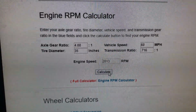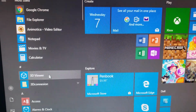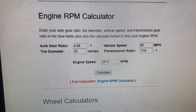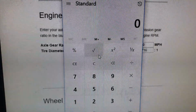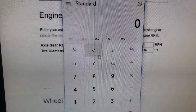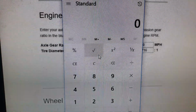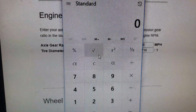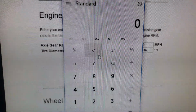Now, this is where it's going to get a little more technical here. Alright, so here's where it gets a little more technical, and move the calculator in here. Depending on mass and rotation and whatnot, I haven't done a lot of actual math research on this, but it's very commonly known in drag racing that 1 pound of rotating weight can be equal to 5 to 10 pounds of mass vehicle weight. So actual weight of the vehicle, which is something to really, really keep in mind when you're picking out tires and when you're picking out rims.